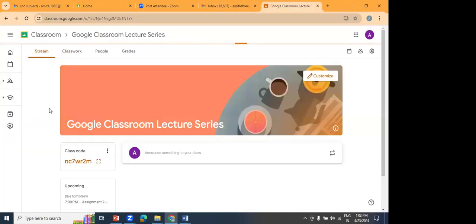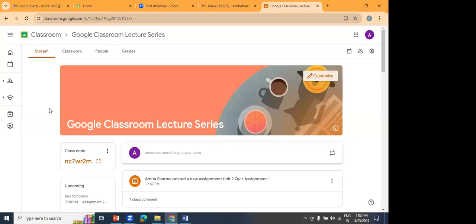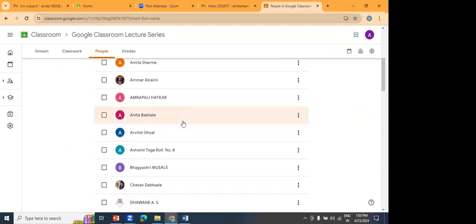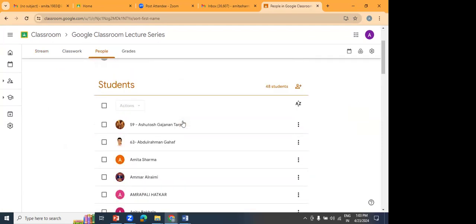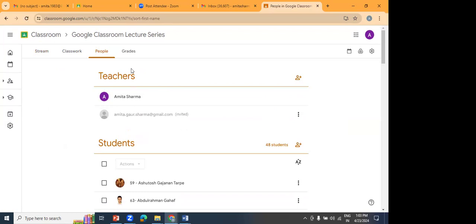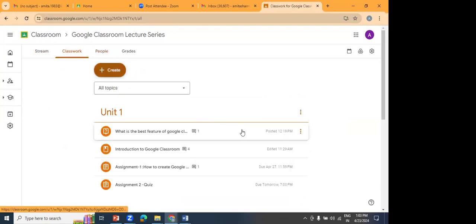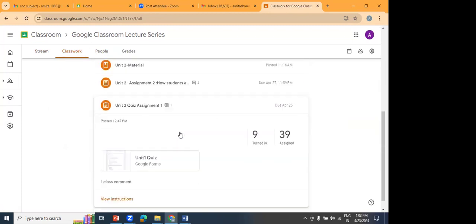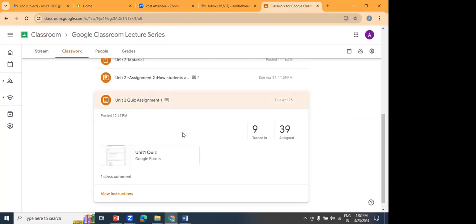Madam, the second assignment I couldn't do. Which assignment? The second assignment, the rubrics. You are not able to do the rubric part. Yes, ma'am. You tried to do the assignment, but I was unable to write it. When I click on that button and that icon, I was unable to write. We have to write, no? Yes, you have to write.